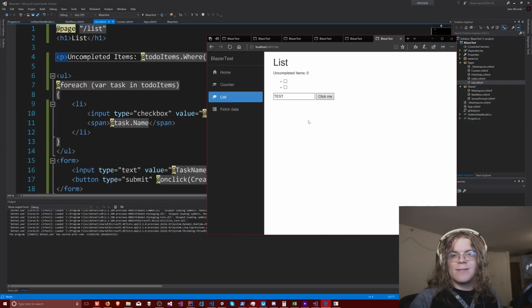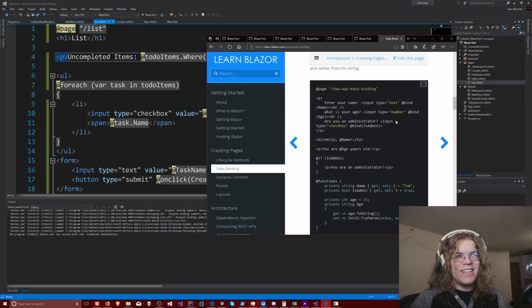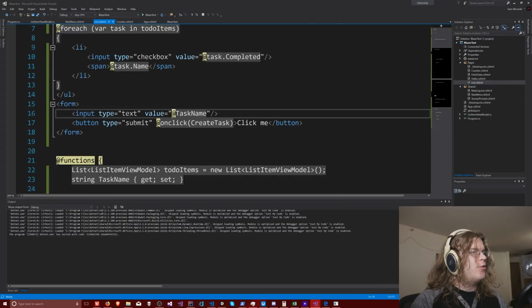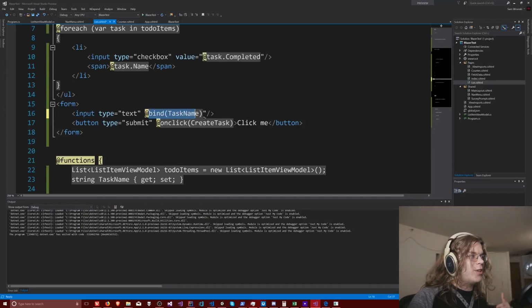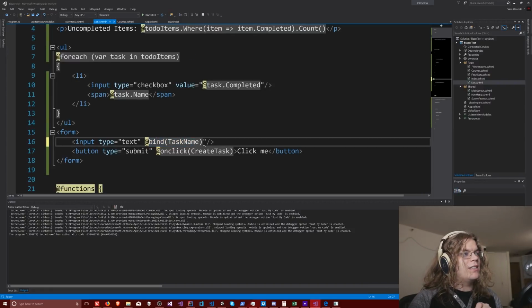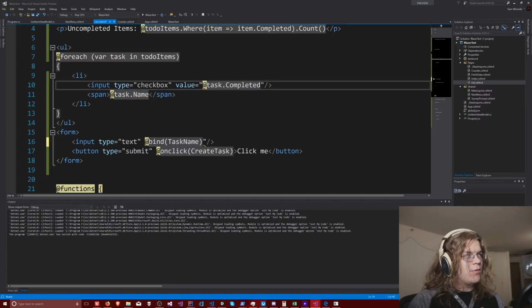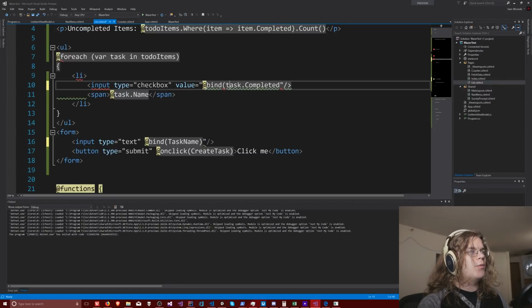So yeah, one sec. Okay, so there seems to be a very easy way to do two-way binding. It's to use this @bind command. So what we need to do for these inputs is replace this value with this and do @bind our task name. And so this should create a two-way binding. So as that updates here, it should be reflected back. The cool thing with this is you don't necessarily need to, like here for @task name, we don't need a two-way binding because that can't update. It's just reading it once and then that's it. So you don't need to use this everywhere, but we should be able to do that.